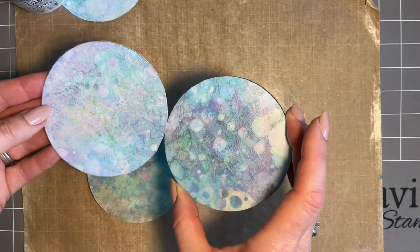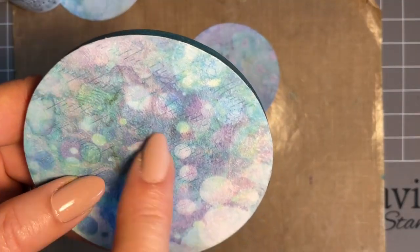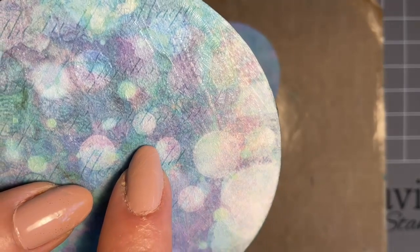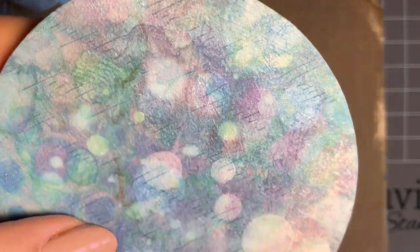And this one has got the crazing, which if I actually bring it close, you can see what I mean. We've got some script on the background, but I'm trying to get the subtle, and it is subtle, maybe here. Have we got that? I'm really hoping you can see there is a subtle craze. Oh, that's quite a good view, isn't it? That's the sort of crackle we're talking about, which is why I think Tim and Ranger have called it crazing. So it isn't a full subtle crackle, but that effect is what you do get.